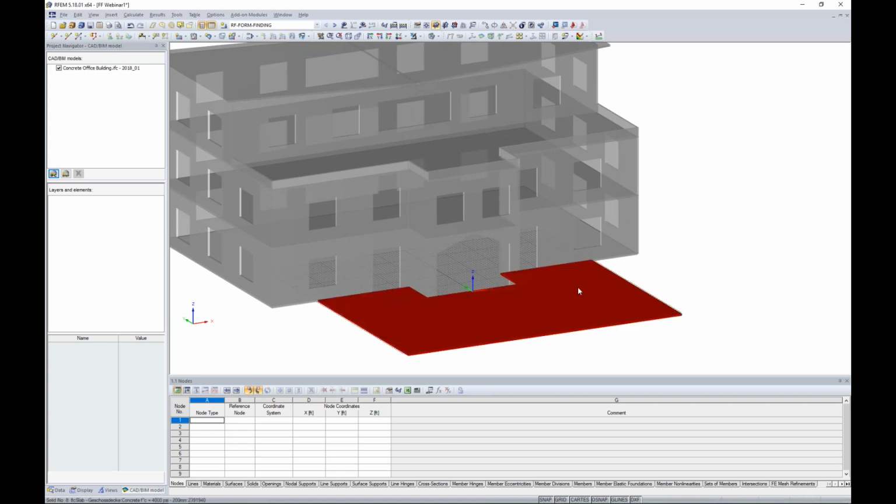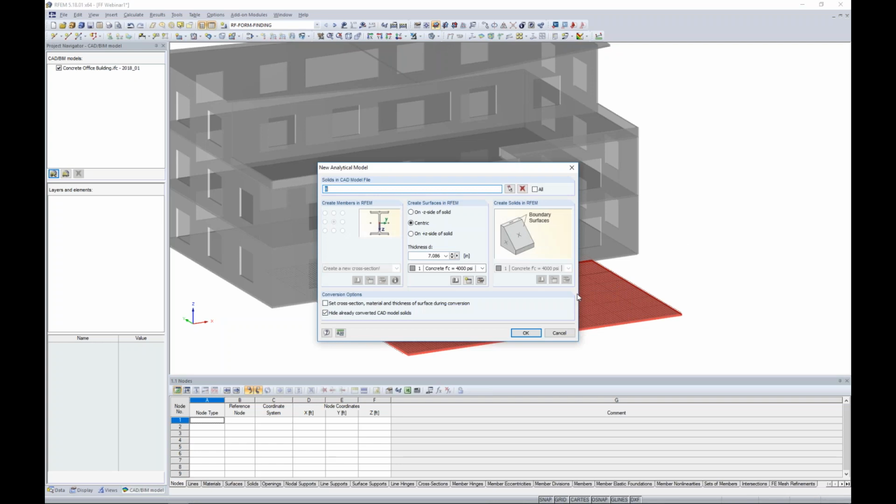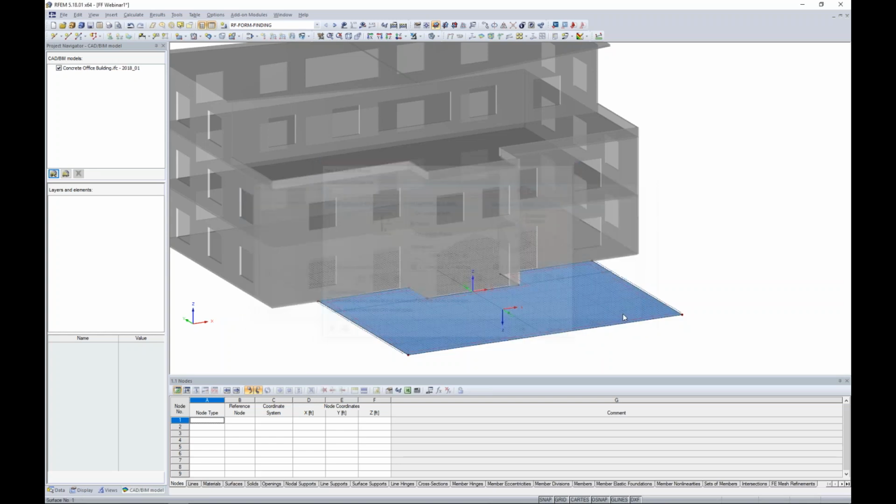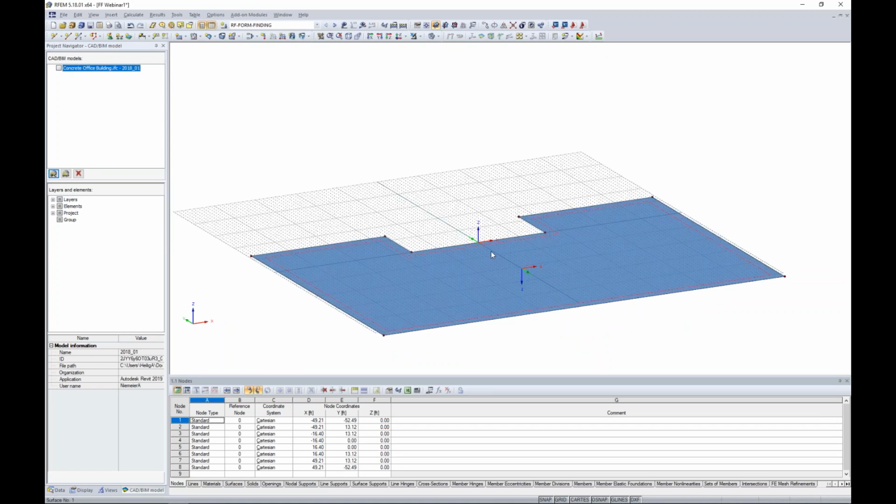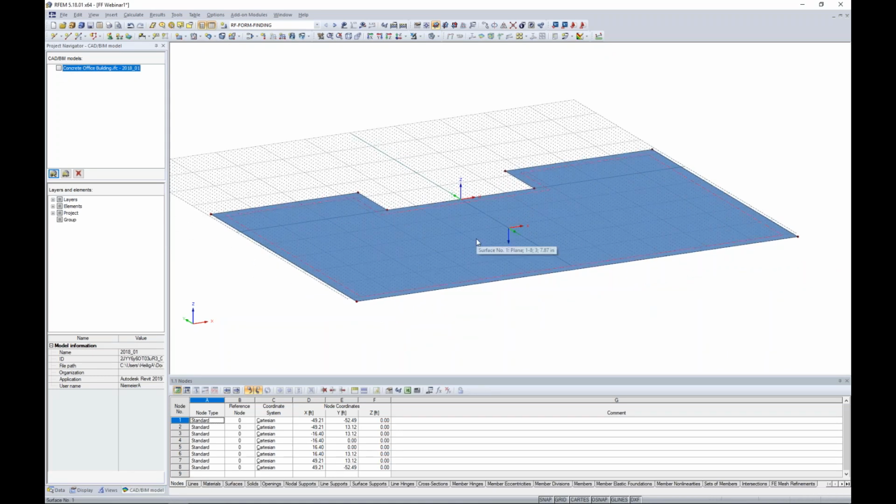So what I can do is to take one of these elements, and in particular, we'll start here with our front slab. I can right-click to create a surface. Now, the program generates some arbitrary thickness and selects some material within the model. This really doesn't matter. We're actually going to end up deleting this slab. We're purely using the nodes and lines for geometric purposes to generate our canopy structure. So I can just click OK. Once I've done this, I can actually hide my IFC file, and all I'm left with is this shell element that I converted from that file into RFEM.